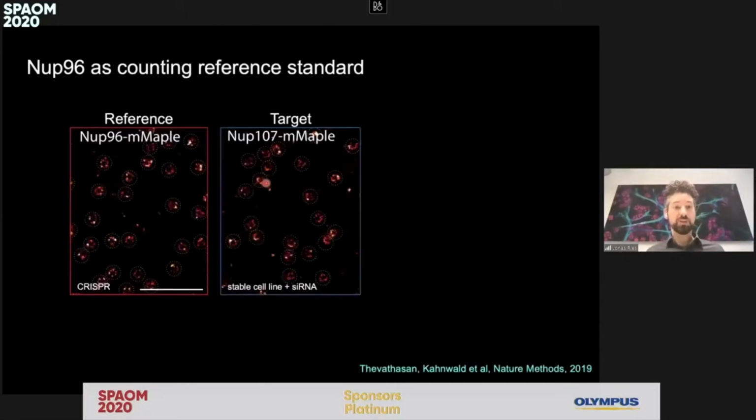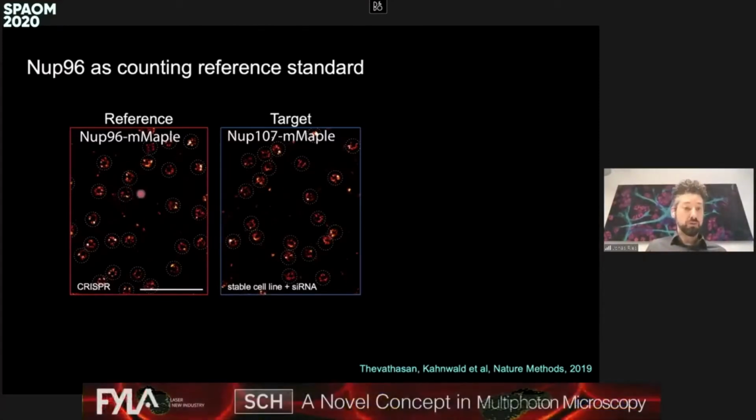So our nuclear pore cell lines turned out to be very well suited as these counting reference standards, because they are very easy to segment. Nuclear pores never overlap. Therefore, we would never segment two nuclear pores as a single nuclear pore. Also, they have this characteristic shape and size. And because of this, we would never take some background dirt, background noise, and think it's a nuclear pore complex. So we now validated this counting by counting the number of NUP107, which is another protein in the nuclear pore complex, and for which we know that the stoichiometry is also 32 copies.